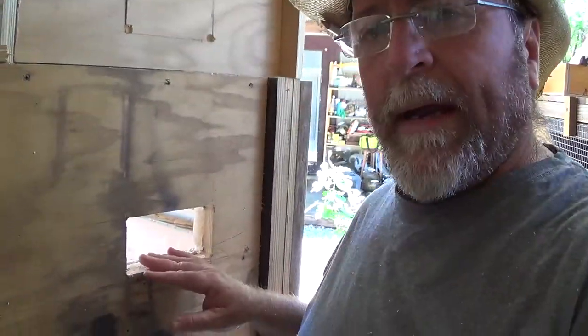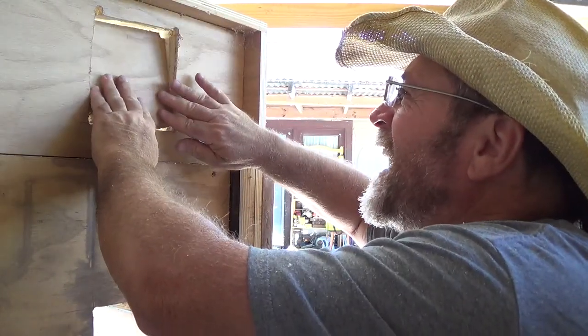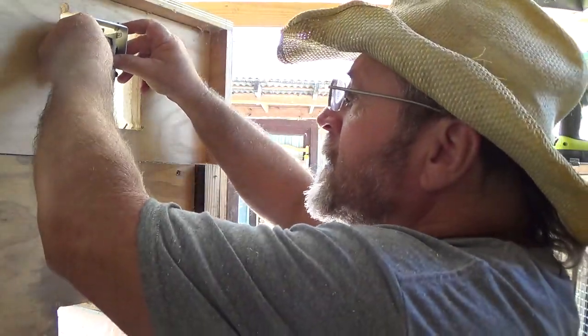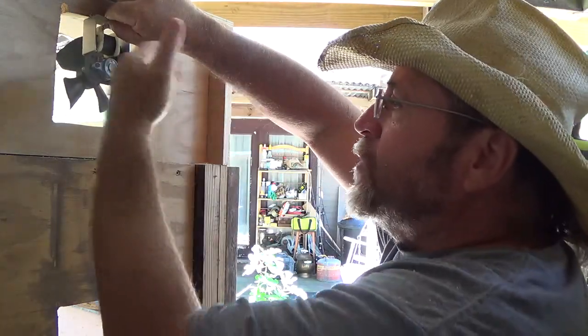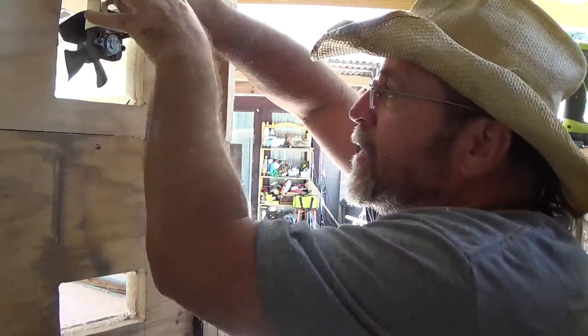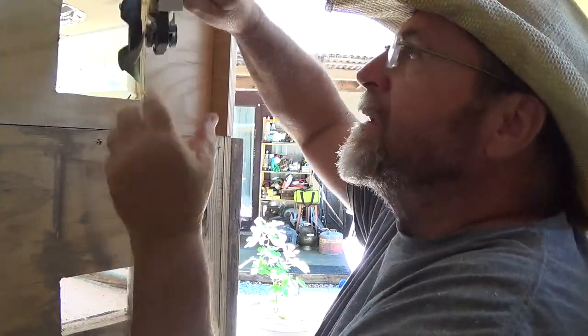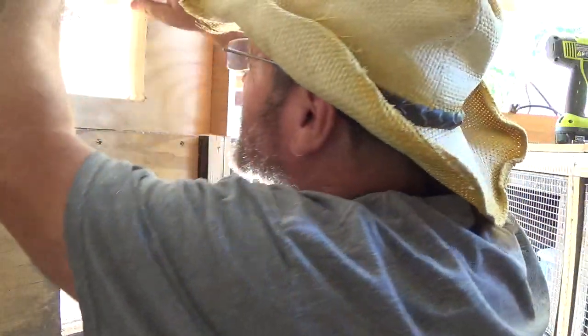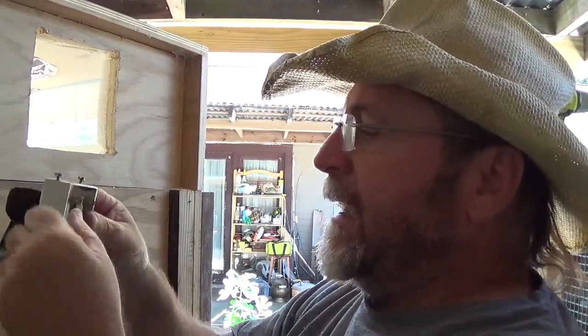So I cut the bottom out already. I'm cutting the top out right now. Actually, I cut it, I think. Yeah, just need to take it out now. And so the way this is going to work is the fan's going to go right here. I'm going to attach the fan here, and it's going to draw the air from this hole here. So I'm making a chamber to cover this, so it'll pull the air from here and blow it. That way it'll cause a circulation inside the incubator.